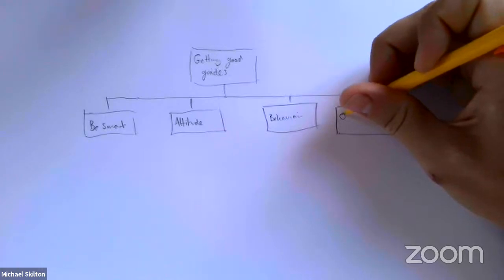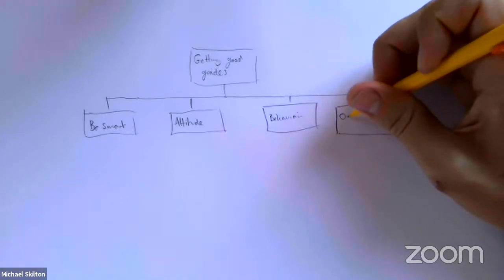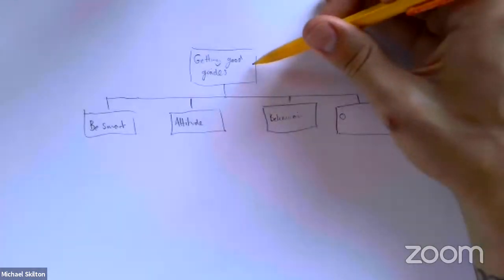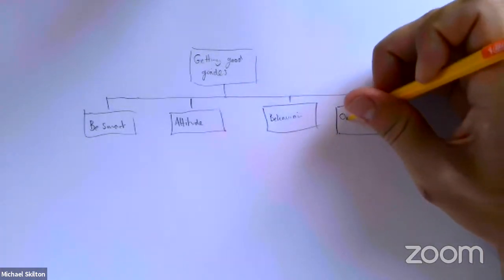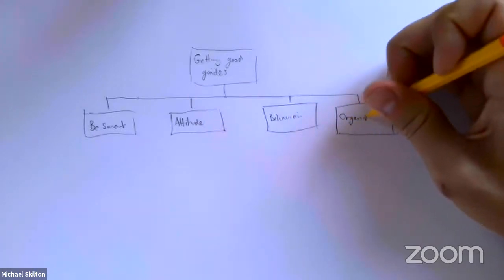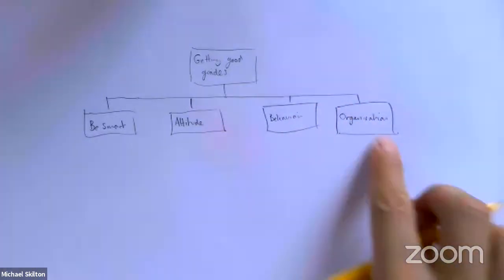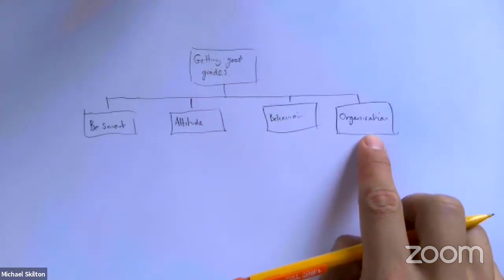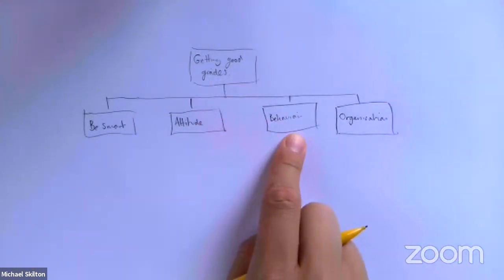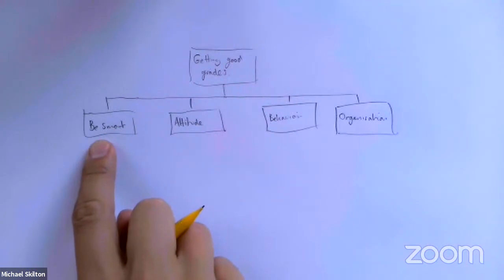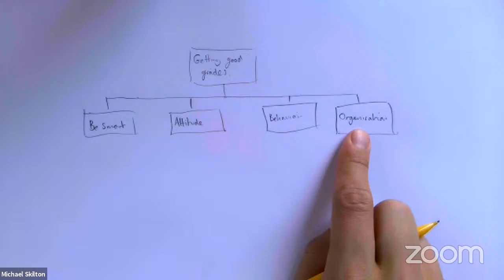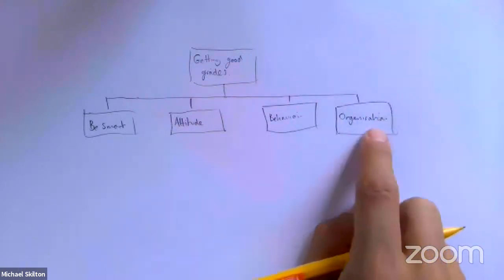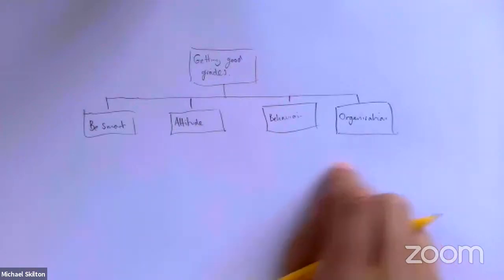I'm going to say that one of the core components of achieving in any environment, but schooling being one of them, is organization. One of the things I lacked as a young person was organization. I had a good attitude. I behaved when I could, and I was relatively smart. I had a good brain in my head, but organization is something I severely lacked whilst at school. So maybe this is something that I could have looked at to focus on.